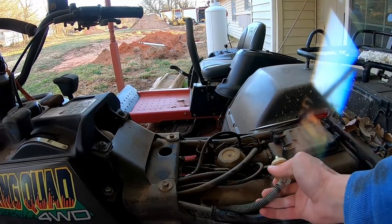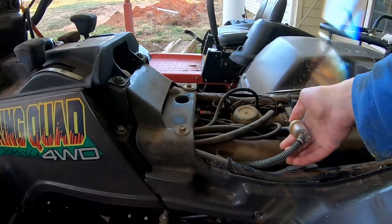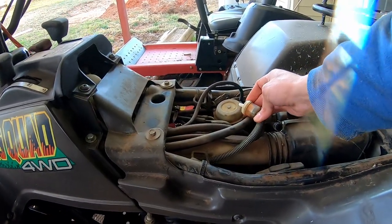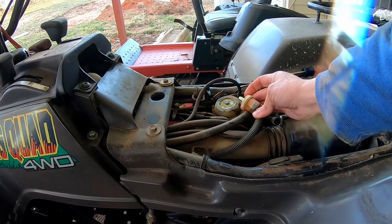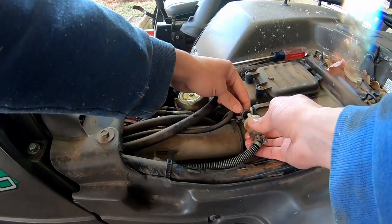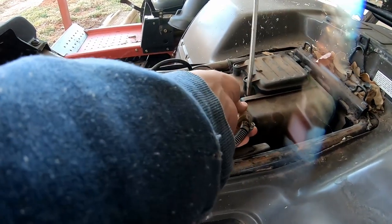That was weird, it started running. But I'm not seeing any fuel come out of this thing. It should be pumping it out of there. I'll put it a little lower. There we go. Okay, so the fuel filter is now full. Let's put that back in there.